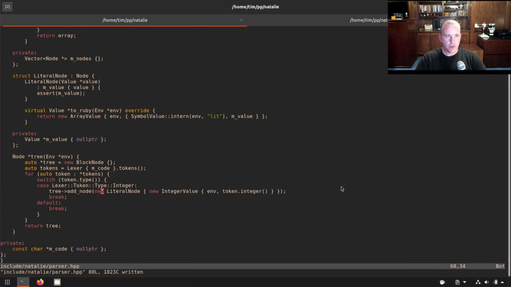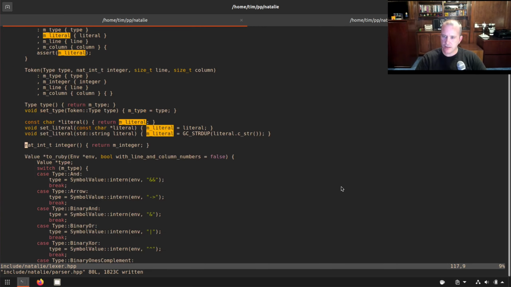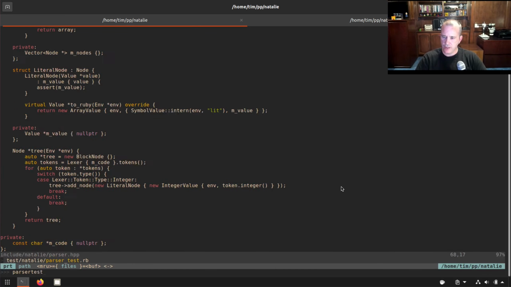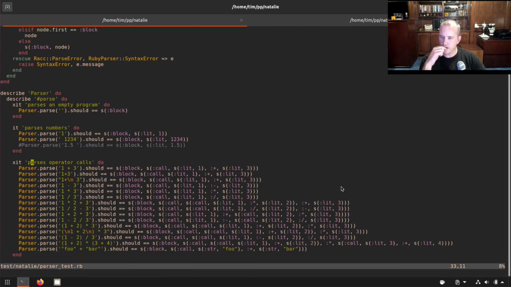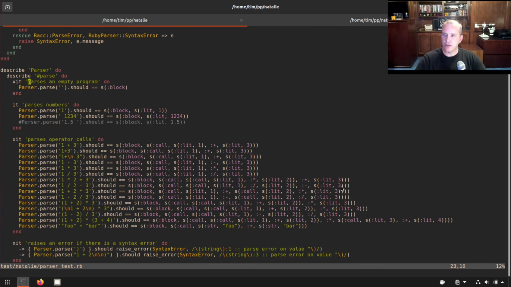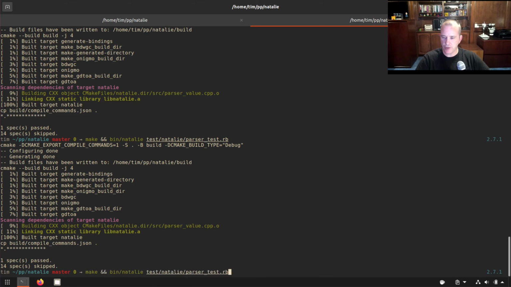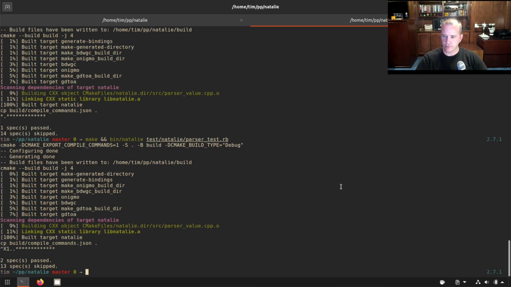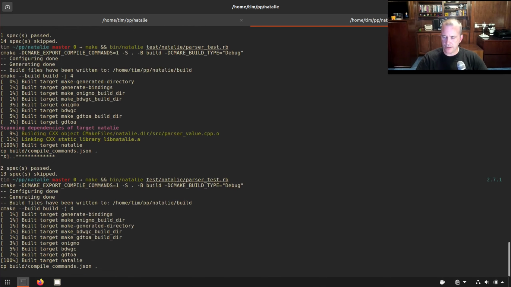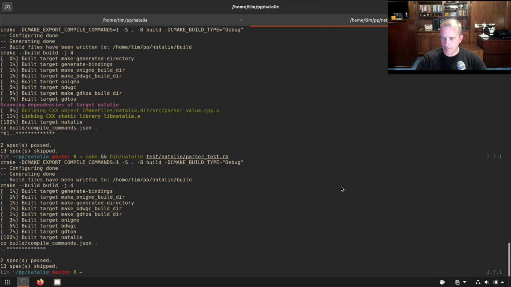Well, that went pretty well, and I wonder if there's something else in this parser. We don't want to do floats yet because our tokenizer doesn't tokenize floats. I'll work on that later. But I wonder if there's something simple. Well, we could probably do this empty program. Let's just see what happens when we try to parse an empty program. Do we get an empty block? I accidentally typed something, so got some weird output. But it says it passed.